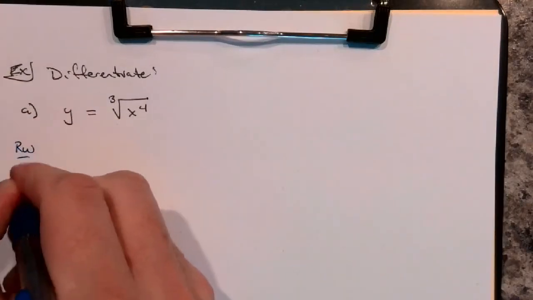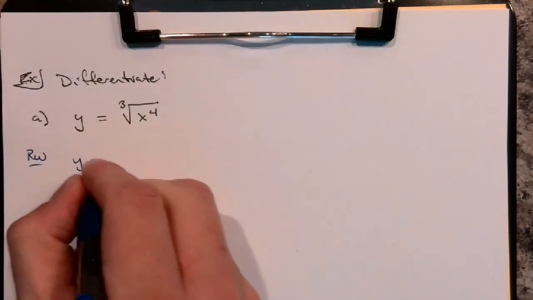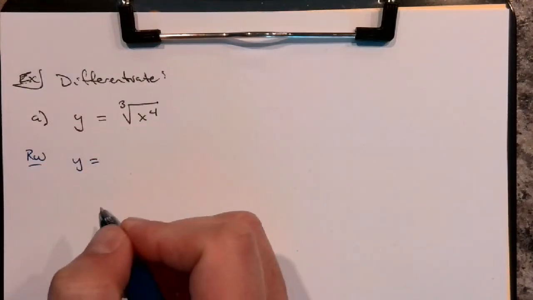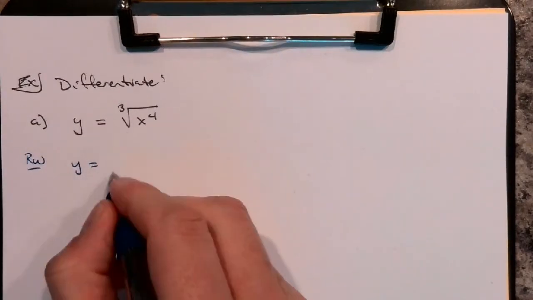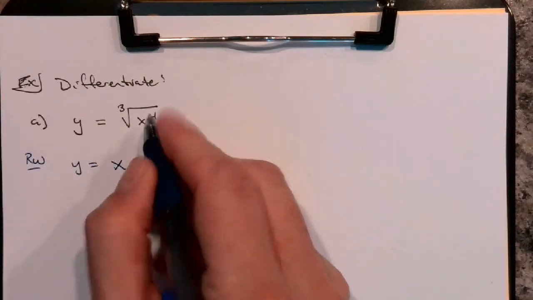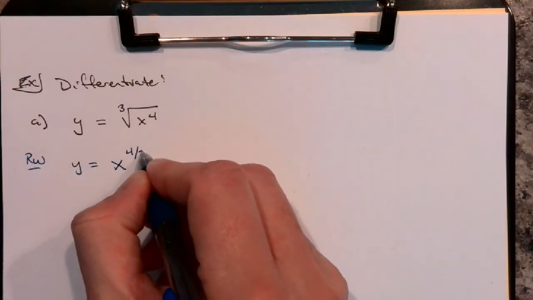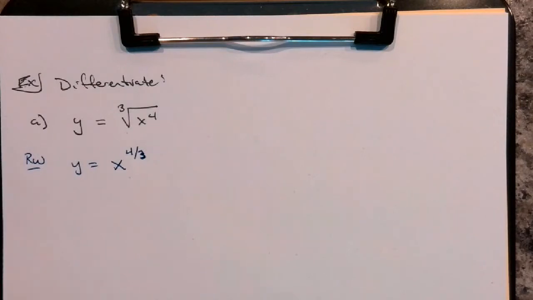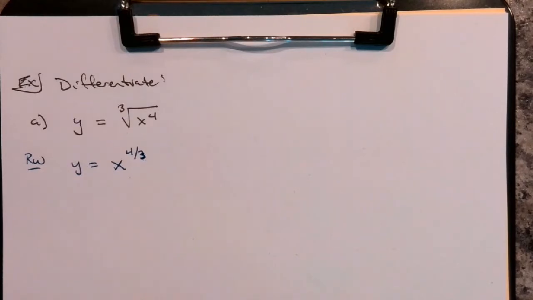And I'll use RW for rewrite when I do this. A lot of what we do in this course, and a lot of what you do in math in general, is rewriting into a different form, an equivalent form, that makes it easier to work with. So I'm going to rewrite this as y equals, don't put y prime because I'm not taking the derivative yet. I'm just rewriting it into a form I need. So I want to rewrite this as x to some power. Well, how do I rewrite the cubed root of x to the 4th? Remember how it works. The power goes in the numerator. The root goes in the denominator. The roots are in the bottom like a tree. So we make a rational exponent on it. The root always goes in the bottom. So the index of the root is 3, so it goes in the denominator there.